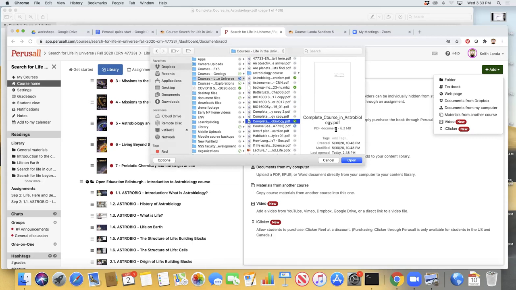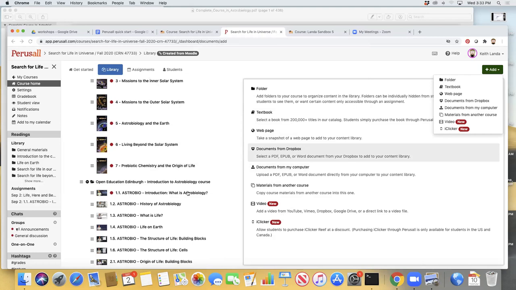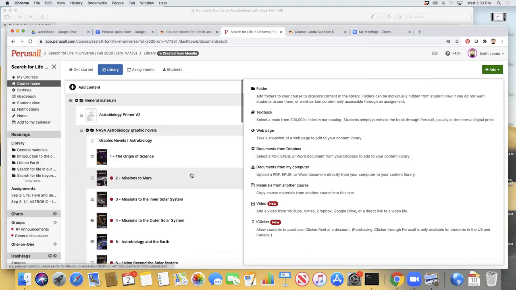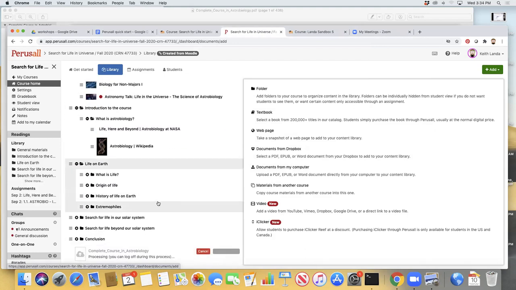The PDF will be uploaded, but then it will also be parsed by Perusall. And Perusall is going to identify, well, are there chapters in this? Are there different pages that can be assigned as assignments and so forth? So I'll click and get that started. And what you will see is, hopefully that wasn't a mistake. It should tell me that this, okay, yeah. So it should show me down here at the bottom that, okay, it's uploading. Got a lot of processing to do. You can go away. I'll take care of this.